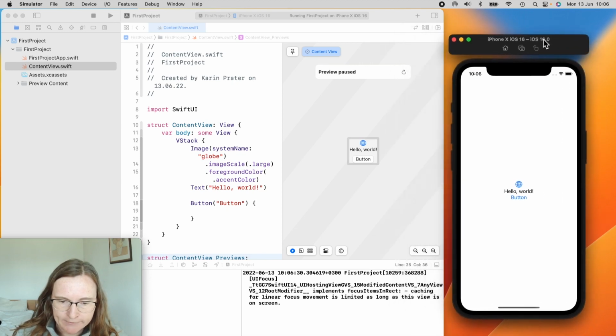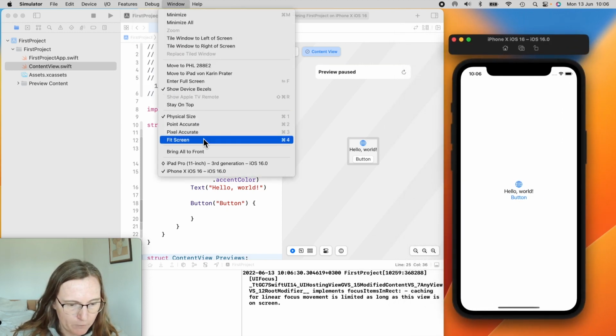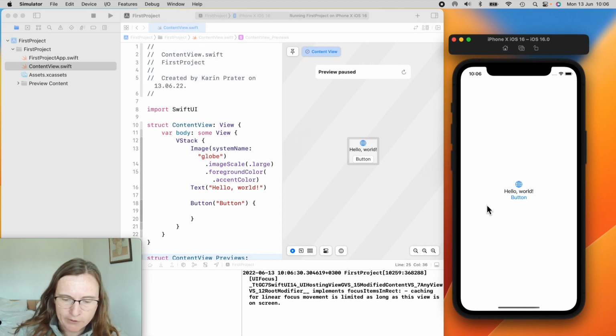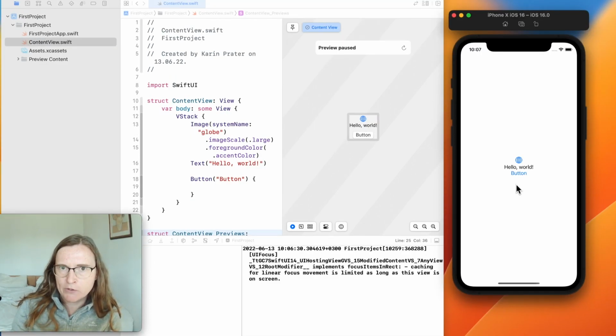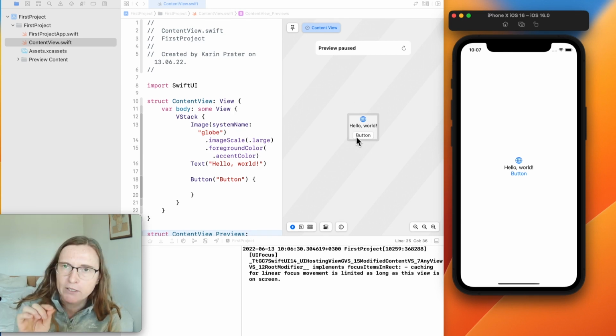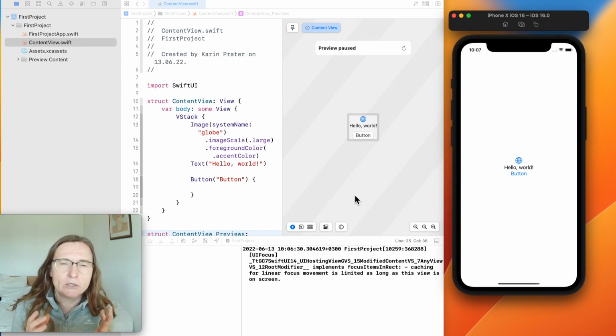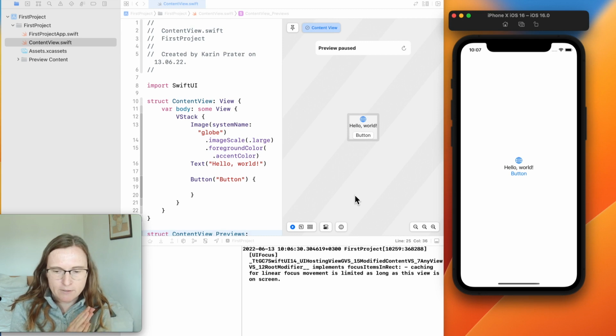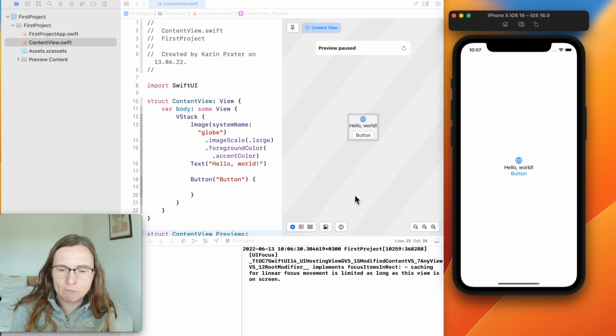Now you have the simulator, and I still had the physical size one, and now you can use your finger and try to see how large your finger is compared to this button. Usually elements on iOS need to be much bigger because your finger is bigger compared to a mouse pointer. You can be much more precise with a mouse pointer on macOS. The good thing is you don't need to take care of this too much, because the standard elements are set up in a way that they automatically try to adjust for these differences. And there's even more going on when we talk about all the menu items.